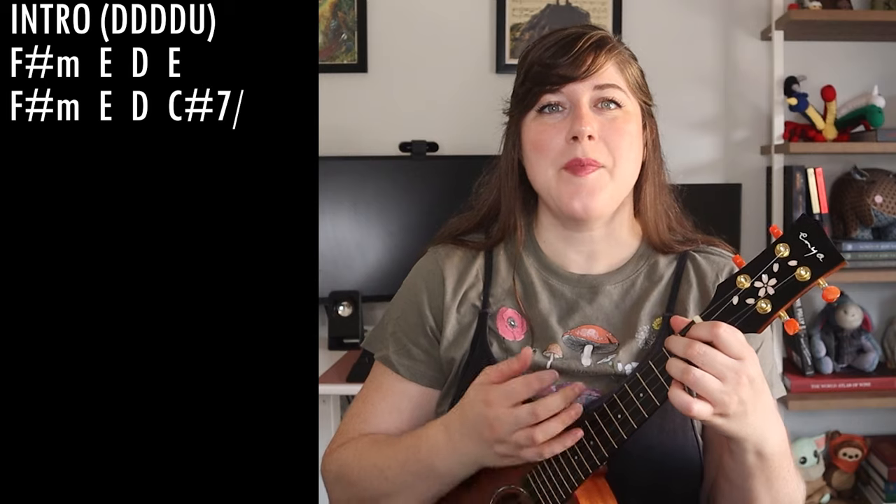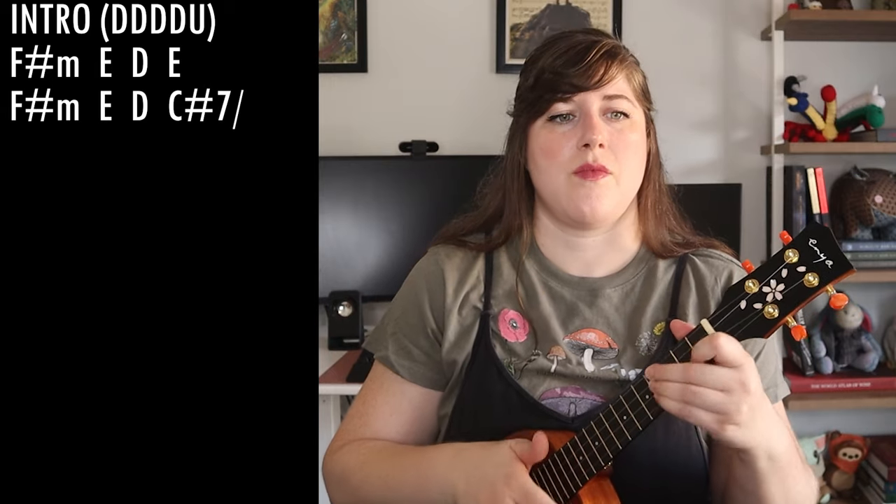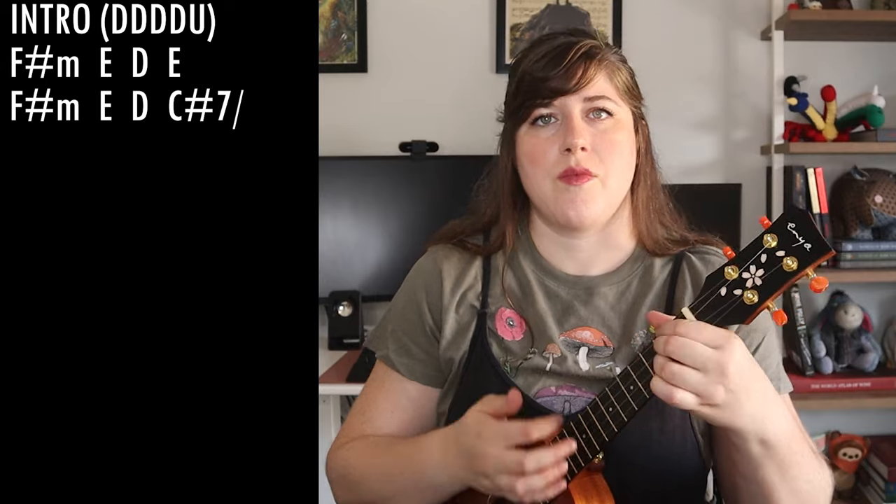There are a few cases where that's not the case. An example would be the B7 at the end of the verse section or the C sharp 7 in the chorus sections — those are actually going to be played over a full four beats, or if you're thinking in terms of subdivision, you'll feel it like eight beats. To demonstrate what this strumming pattern is going to sound like with the intro, this is what our intro section sounds like. And when I got to that C sharp 7, I just played a single down strum and let it ring before what would become verse one.